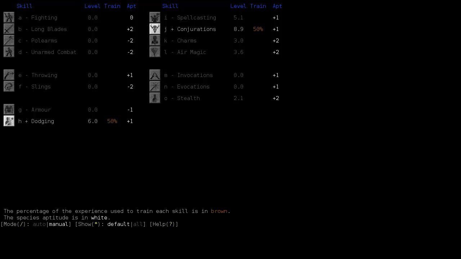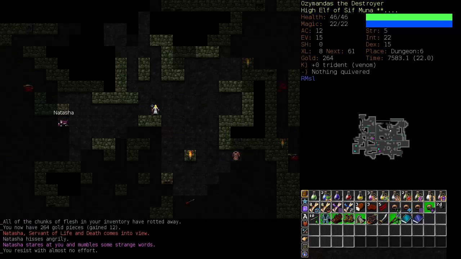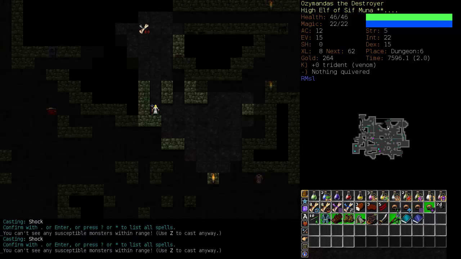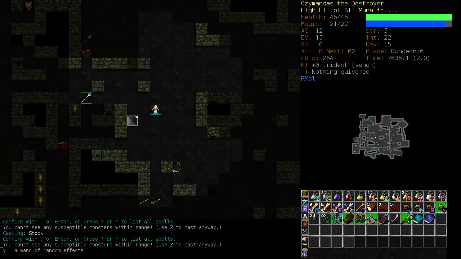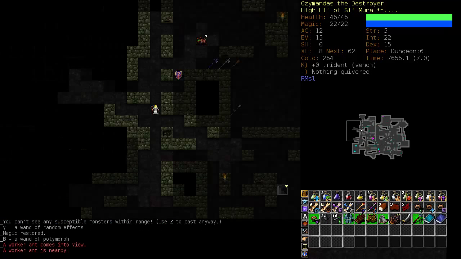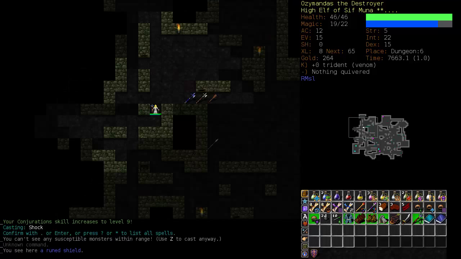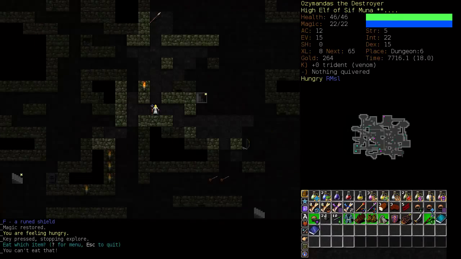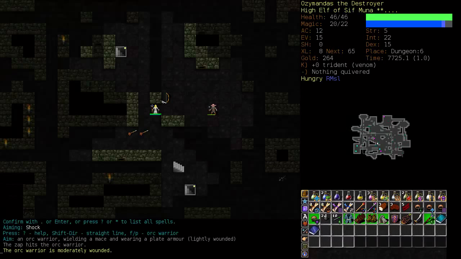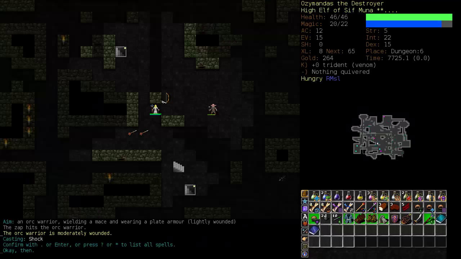You know what? Let's put on air magic a little bit. We are an air mage. Let's get up to 5 or 6. Natasha is almost like squashing a bug at this point. Actually, she always is, as long as you don't let her run around. What's our lightning bolt at? 34?